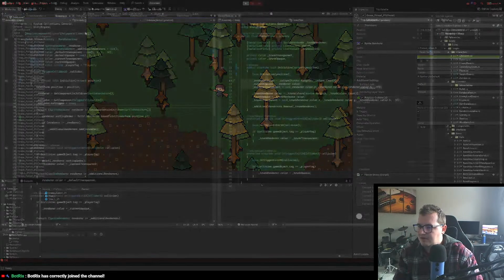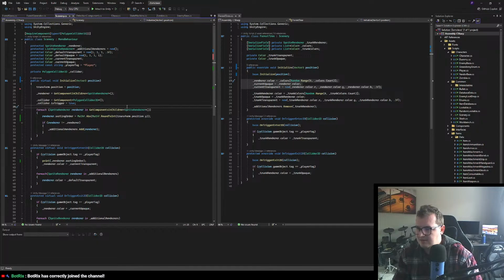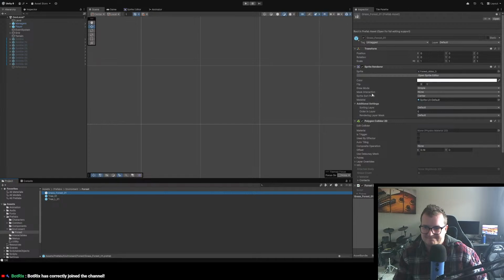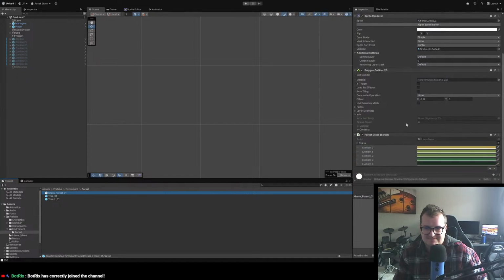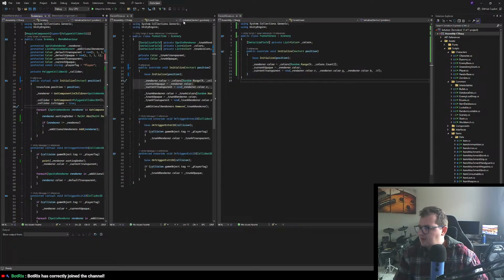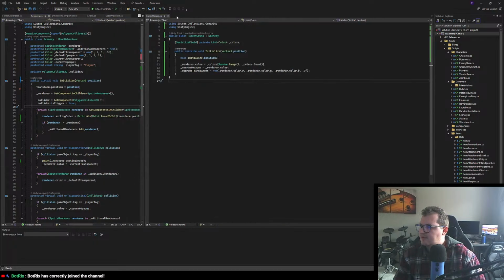Wait, doesn't the scenery itself set the order and layer? Why is the grass not? Hold on. Well, that's not what I wanted. Forest. Put that there.